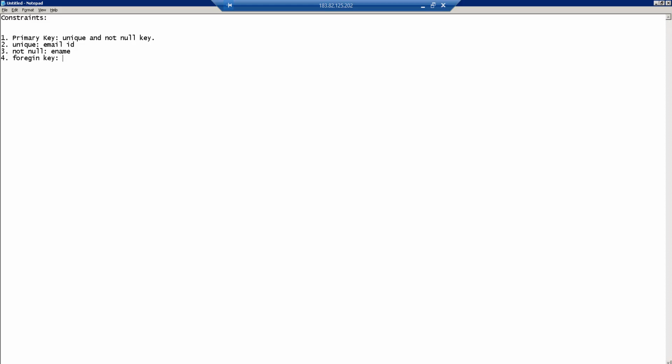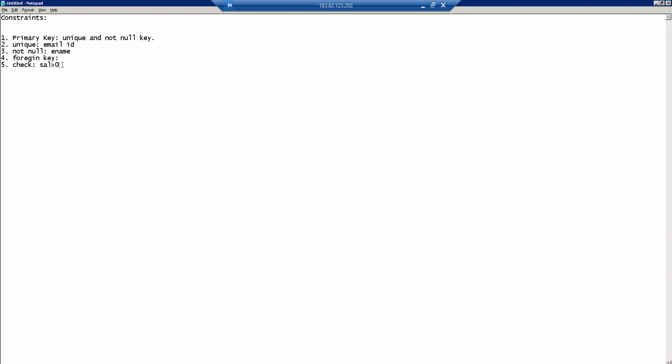This foreign key concept we will see further when we see its implementation. Then after that, the check constraint, in this we will check a condition. Suppose that the salary must be greater than 0. So that type of check constraint we will pass into this.